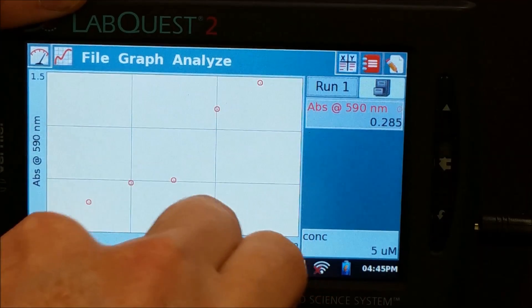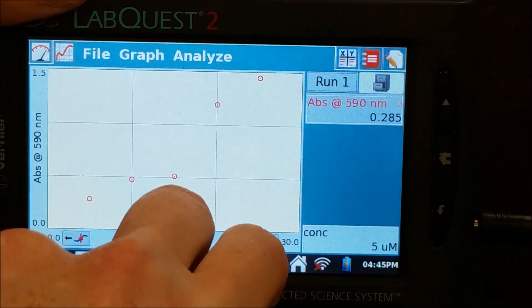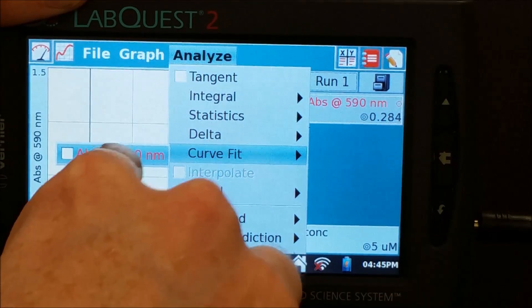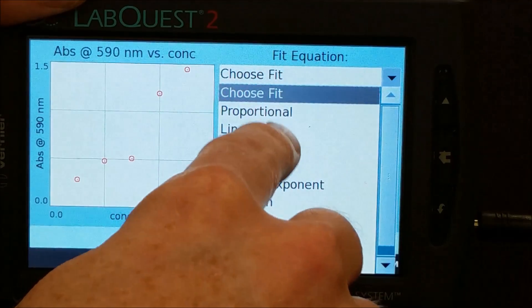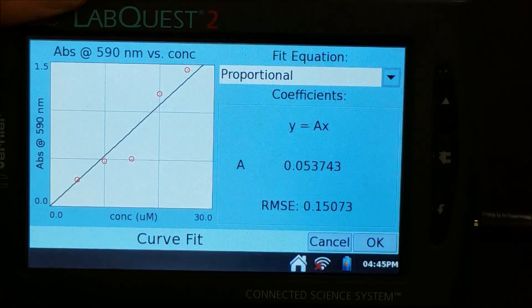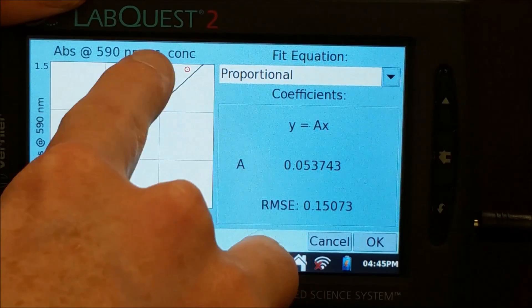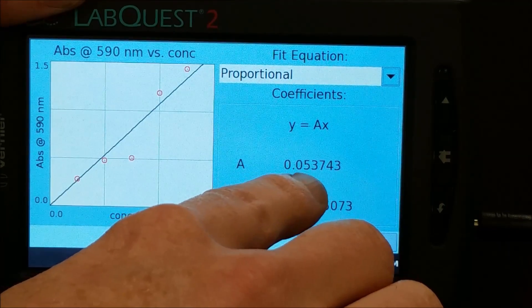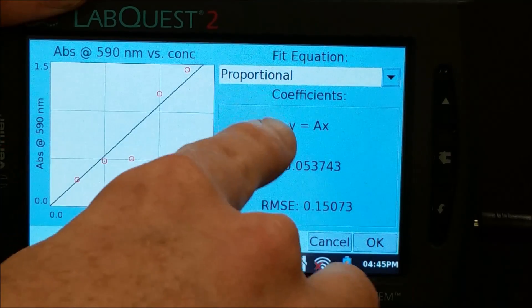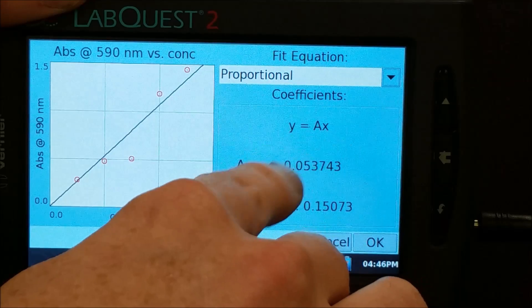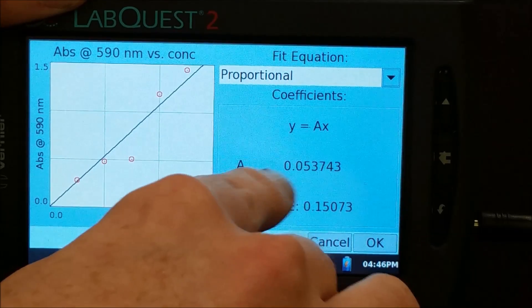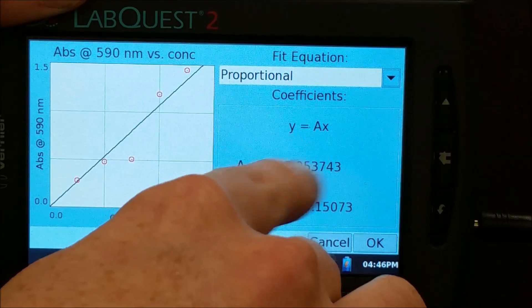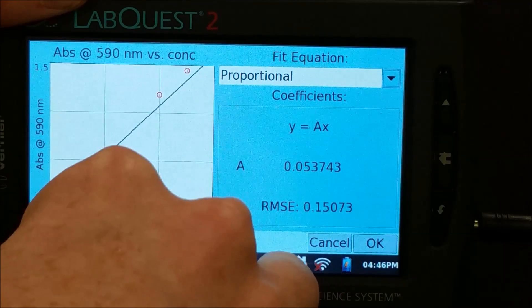Looks like I might have one bad data point. We're going to hit stop here. So we can analyze our data. If we go under analyze and curve fit and select our graph, we can add in a line of best fit. I'm going to do proportional. So it looks like this data point has brought down our line a little bit here, but nothing too crazy. And so we end up with a slope of 0.0537. And what that means is that our absorbance, the Y value, is equal to our concentration in micromolar times 0.0537. So we can use this value to convert between absorbance and concentration. And that way we're going to go through and find the rate law later. We'll be able to make that change.